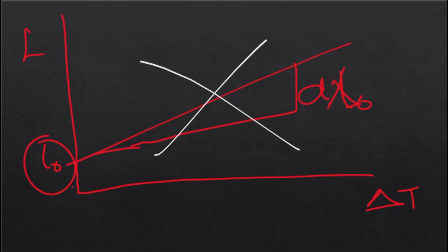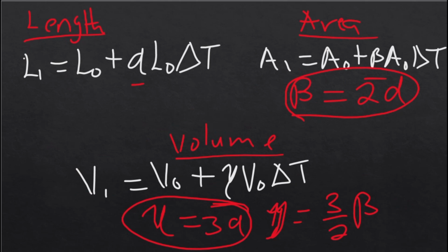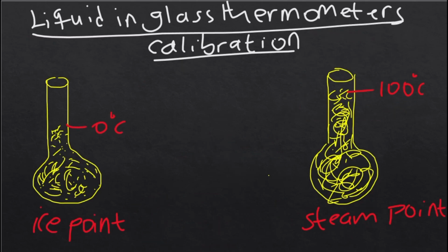We abandon them. But while we abandon the idea of using solids to measure temperature, we don't have to abandon these formulas, because they are the same formulas that apply for other substances, liquids and gases. They are universal for all substances. So we will keep them along and we won't try to derive them from scratch again for liquids and for gases. Just know that the properties of substances like volume, length, and area change with changing temperature. So today we want to talk about calibration, how to calibrate a liquid and glass thermometer.